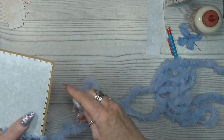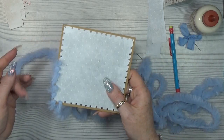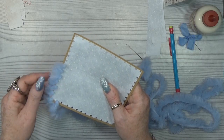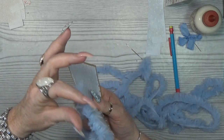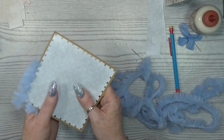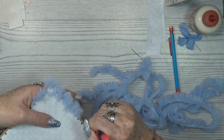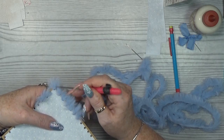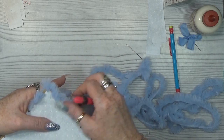When you are completely done, then you can use your fingers to pull all those nice little, let me show you real quick. So if you're going to use your fingers, just pull out all these little fluffy, soft pieces. And after you are done, you can even go on the edges right here to pull every single fluffy one out of that hole. See? To get everything out.